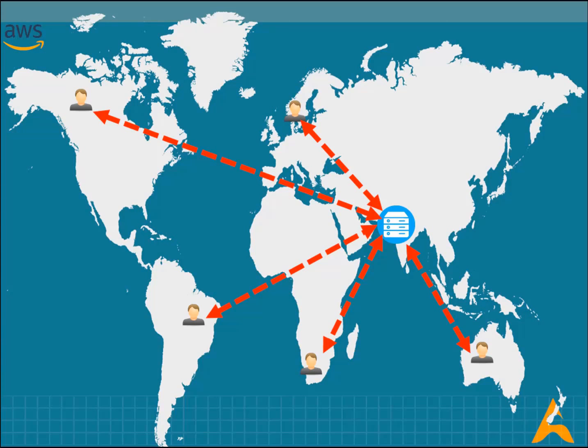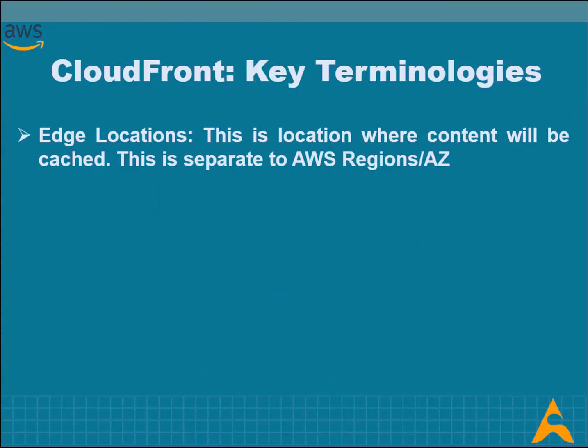So there should be some kind of solution. The solution is CloudFront. CloudFront uses CDN technology. CloudFront is a service by Amazon Web Services. The primary idea behind a CDN is bringing the content closer to the consumer for quicker access. A content delivery network is essentially a group of servers strategically placed around the world. They are primarily used to cache and deliver web content faster.